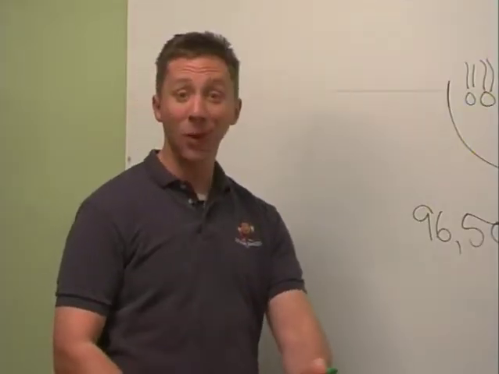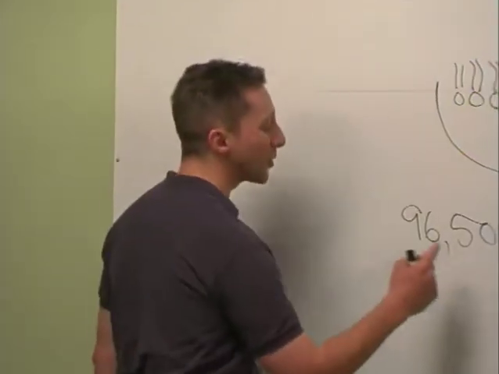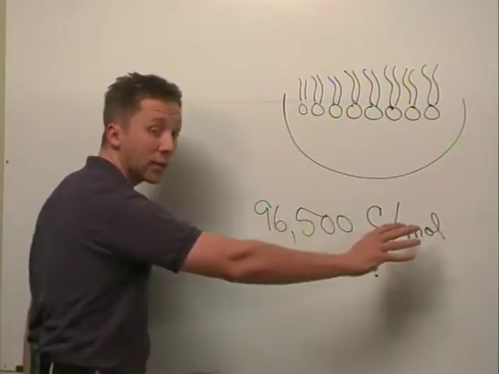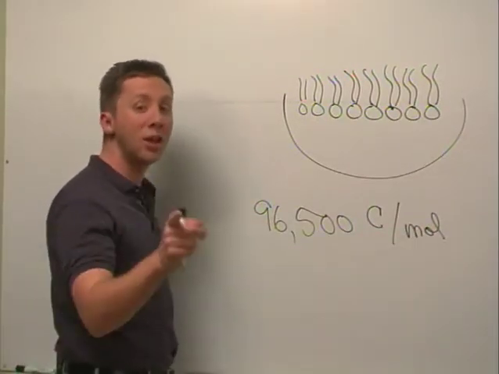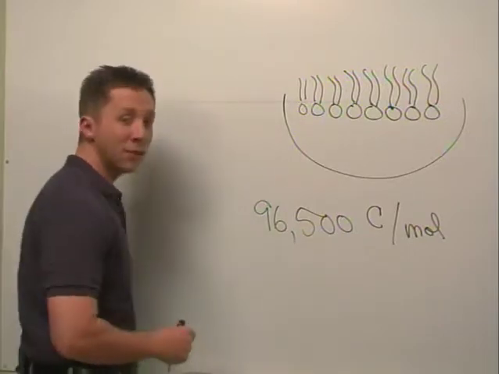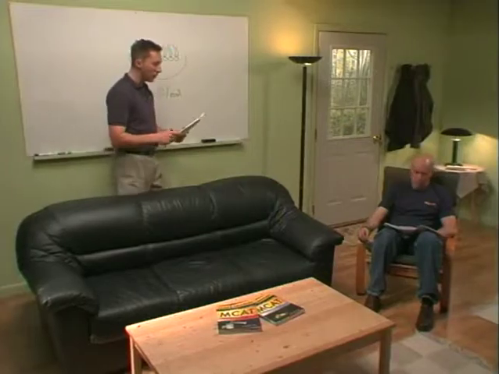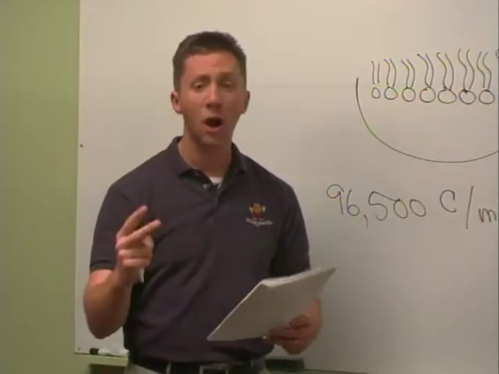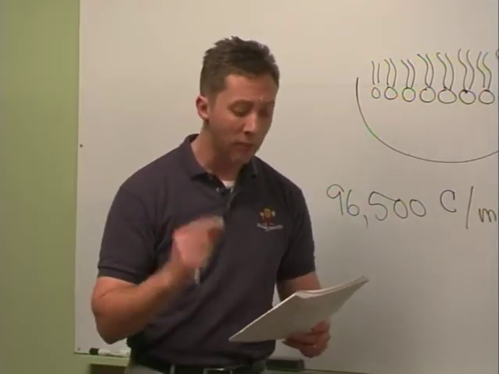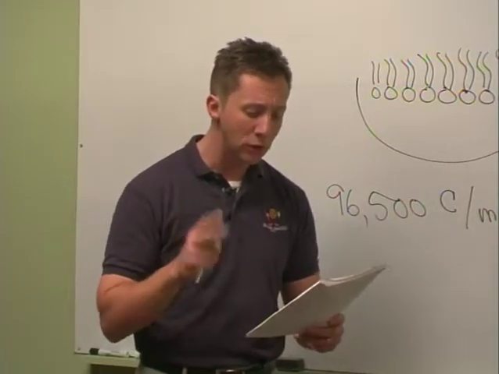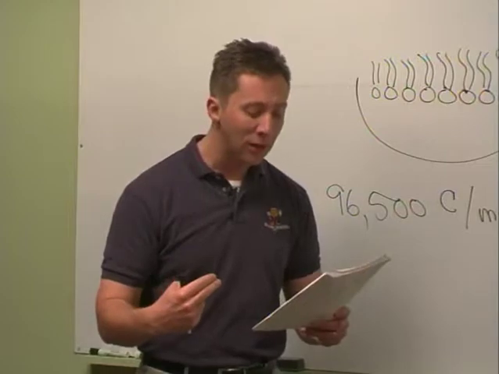Yeah. That's what I said. Okay. Cool. So 96,500 coulombs per mole of electrons. If we knew the charge on an individual electron, we could divide this by that and we could calculate Avogadro's number. So let's see if that one's here. Oh, there's Roman numeral 2 says the charge of one electron. That's got to be a truism. So A has got to be wrong because it doesn't include 2, and C has got to be wrong. We're down to B and D.